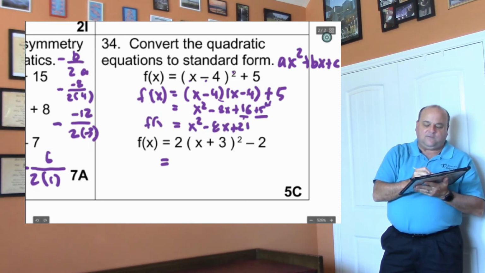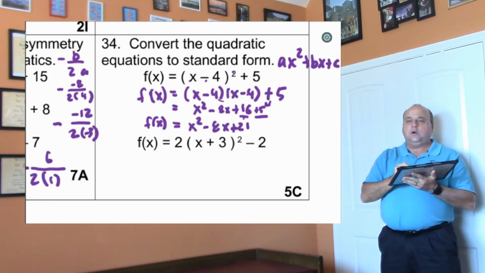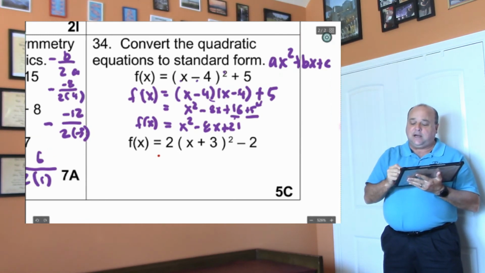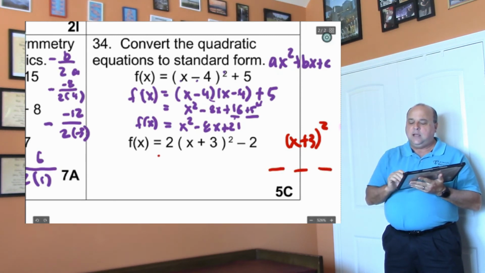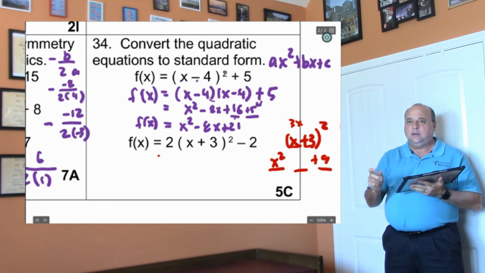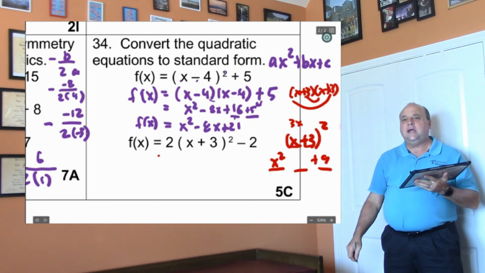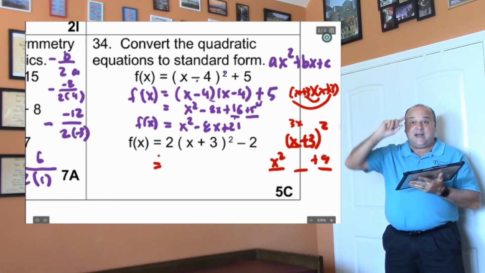On the next one, I need my f of x here. Let me change colors. Do red. On the next one, we're going to do x plus 3 squared. Now y'all got to get this down because you got to do it quick. If you do all this by hand, it's not going to work. Draw your 3 blanks. X times x is x squared. 3 times 3 is plus 9. If you multiply these, you get 3x and double it because your arches will be the same. If I put x plus 3 and x plus 3, my arches would both be 3x, wouldn't they? So you multiply these and double it. That's the shortcut, okay? So you've got to get that down.